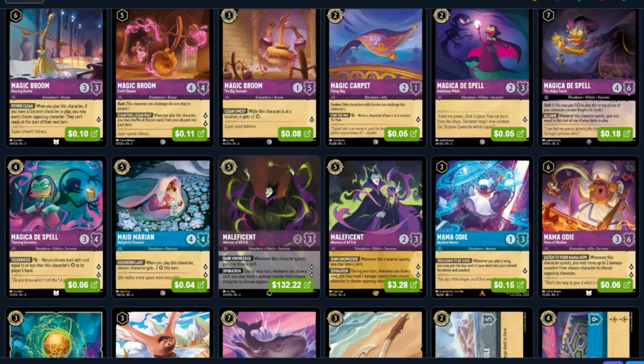Madame Odie, when you play a song, you may put the top card of your Inkwell in exerted. She's got her niche. She's not bad. She's a pretty decent stat line. She's basically a situational Mickey Mouse detective when you're playing songs. So if you do have more songs in your deck, then sure, go ahead and put her in.